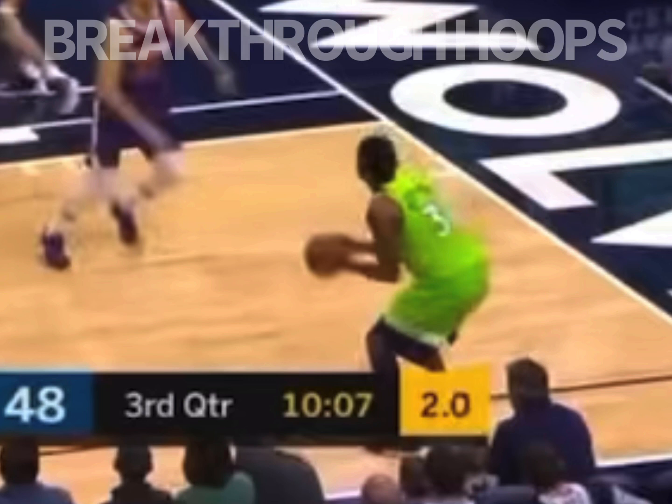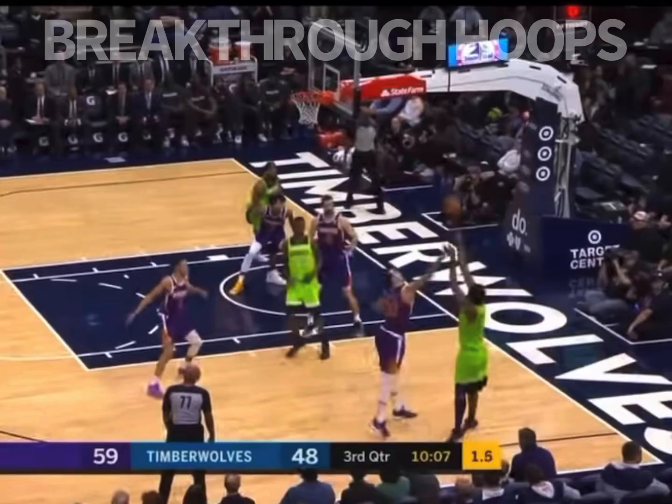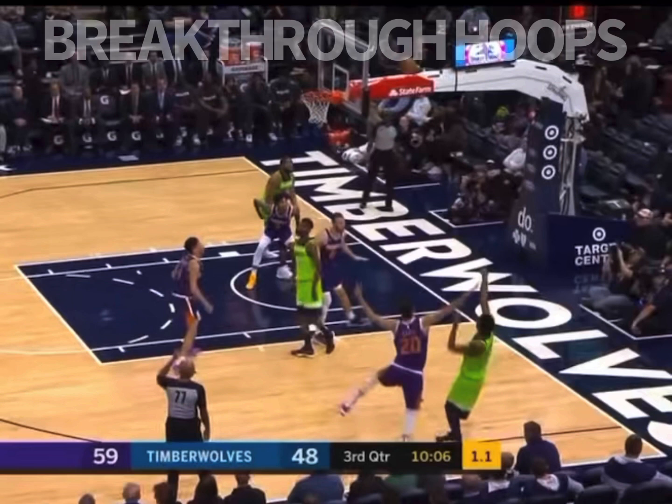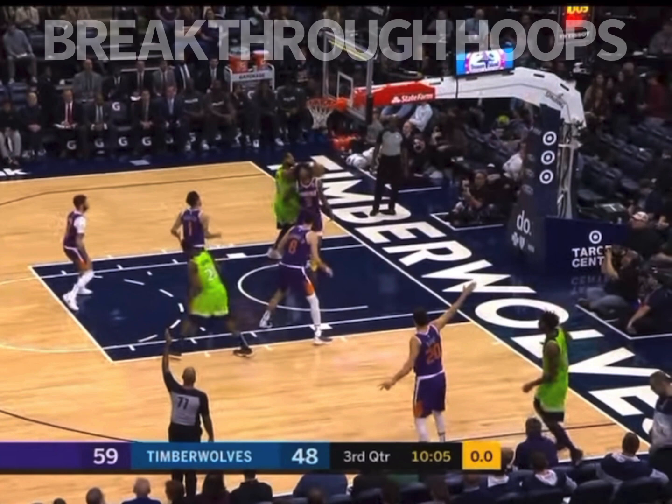Knees drop, torso's getting straighter and straighter, and by the time he pulls up to shoot from the set point right at his forehead, watch how straight his back is — this is critical. You see how vertical his back is as he's going up in the air? This is what guides the ball into a high arch to swish right through center mass of the rim. It's the vertical position of his torso as he launches into the air. A lot of guys' torsos are not that straight as they rise up to shoot, but his is so straight that he actually even goes backwards a little bit — right through the center of the rim. That's how you do it.